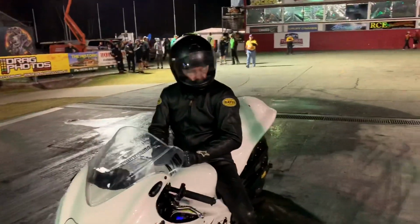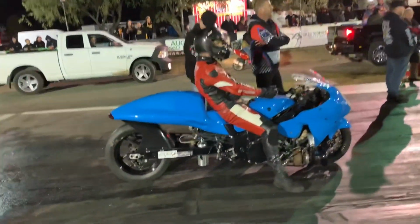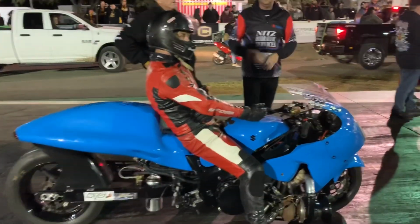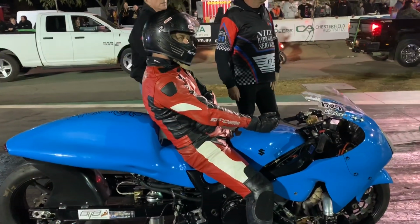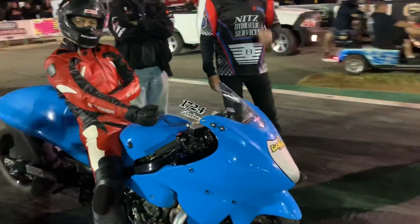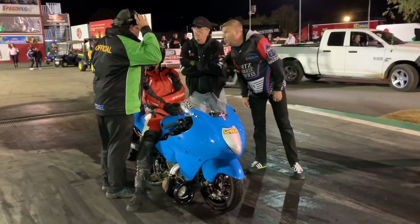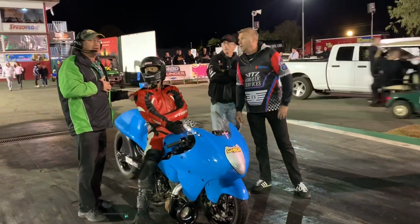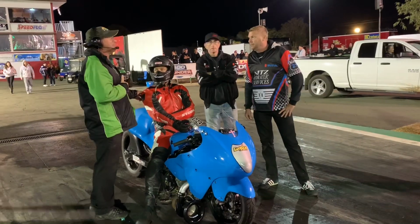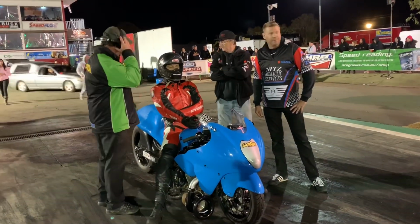Jason Ellem's girlfriend hoping he can double up. That team will no doubt be eating filet mignon or putting some shrimps on the Barbie over in Australia if they can get the win here. Biggest drag race in the Southern Hemisphere about to come to an exciting conclusion, ladies and gentlemen. Two fast Suzuki Hayabusas here in the final round of the IHRA 400 Thunder season.